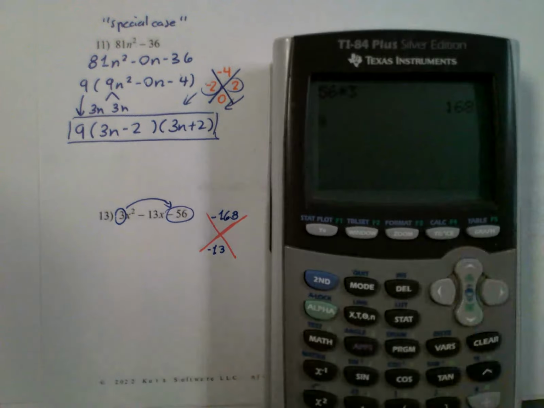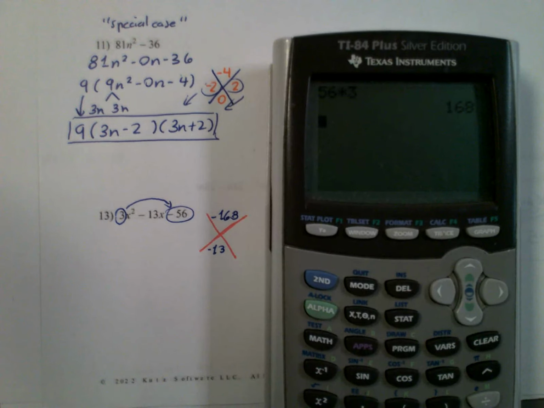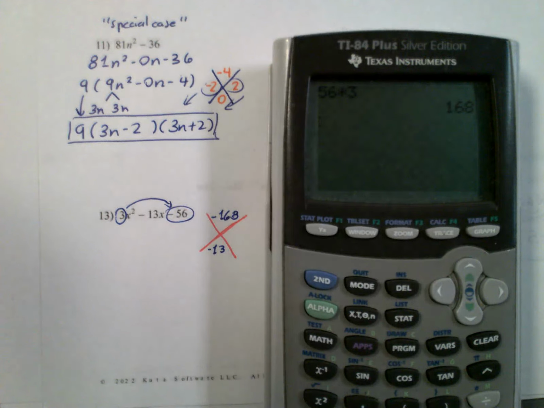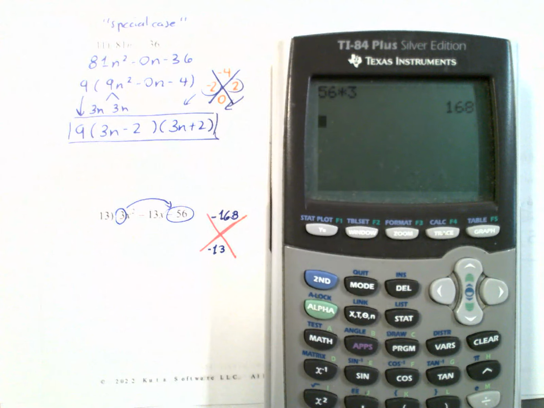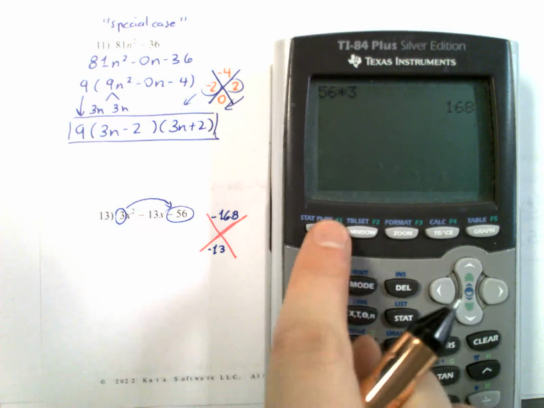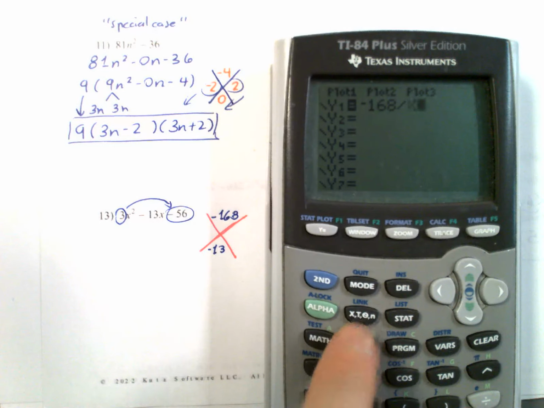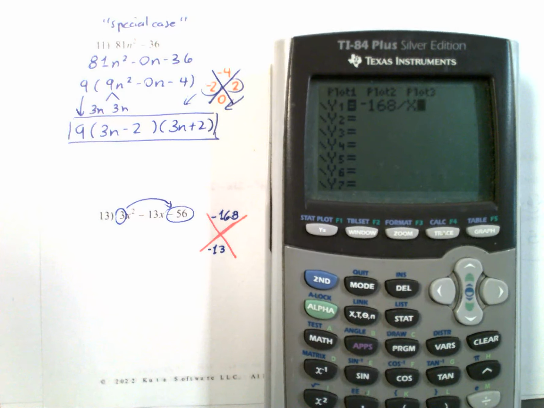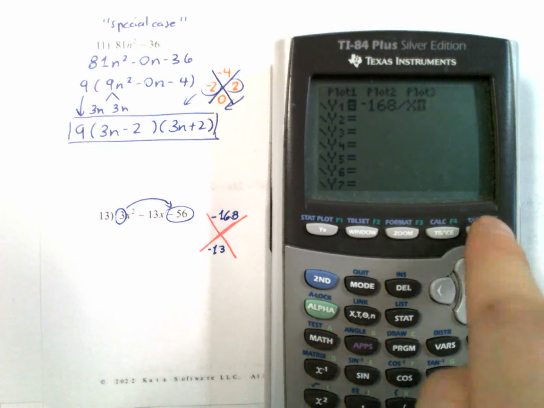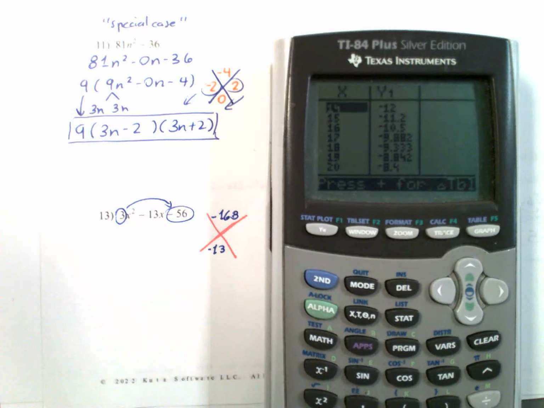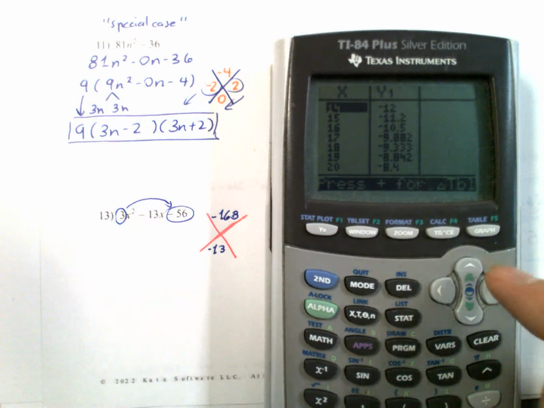Remember, in the graphing calculator, okay, break it out. You turn the brightness up one second so that you can see this. Oh, too bright. There we go. All right, go to calculator here, there, whichever you have. Negative 168 divided by, here's your x key. Click it. Then you do second graph. And there is your table.